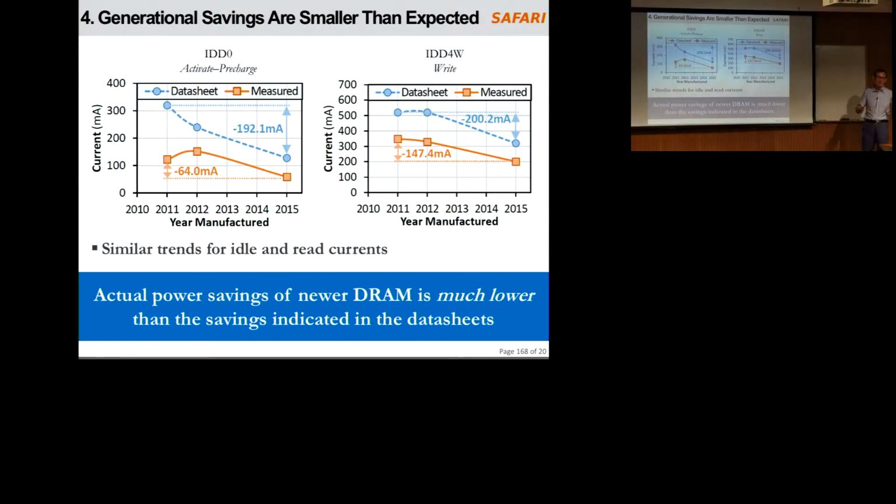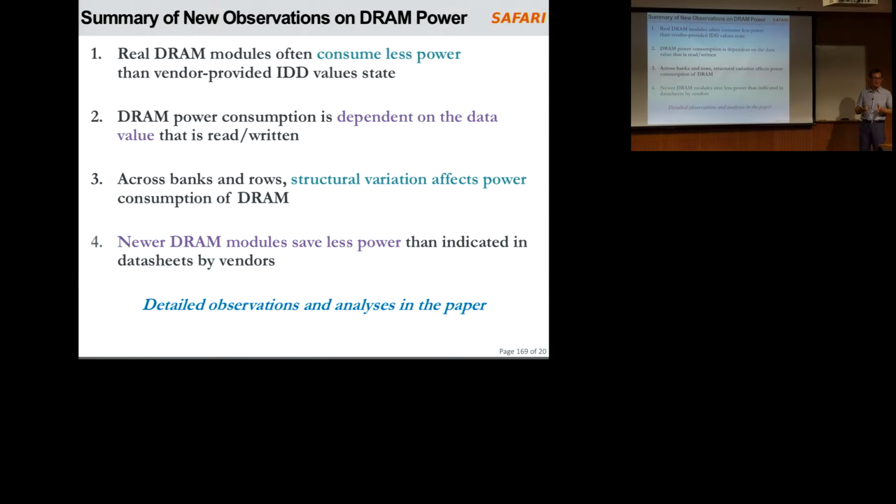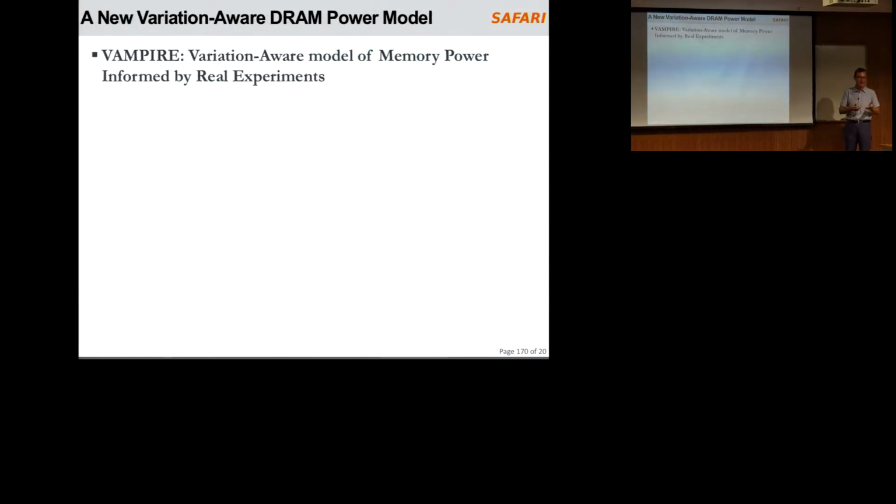So basically, what the data sheets show is not what we see, but the trend is the same for sure, but the delta is much smaller in terms of what we observe. And we see an increase over here, so that also exists. We don't know exactly why. Yeah, I mean, it's good to talk more, certainly, with manufacturers. So we have channels, but we don't necessarily understand, and they're not always forthcoming in providing all the information clearly, right? Okay, so based on this, actually, we provide a new power model.